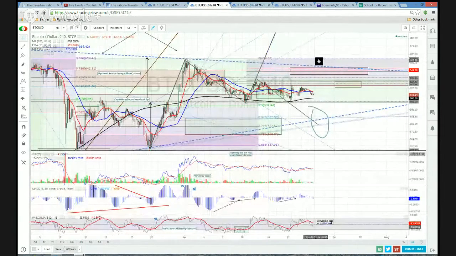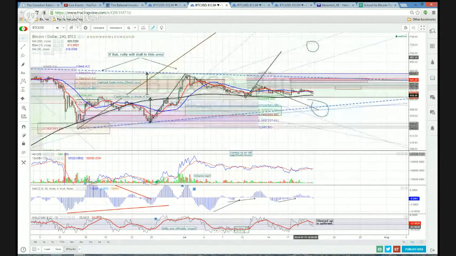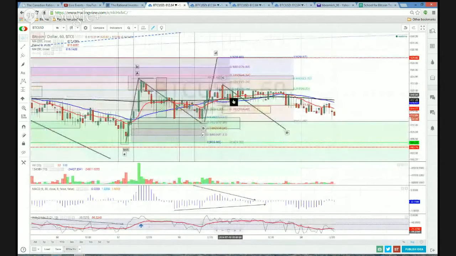So really, that's looking for, at minimum, a nice test up into this area, which I don't think is totally unrealistic. And if we happen to be catching the double bottom breakout here, then this trade should work, and there's that circle. This is that bull ABCD that the bot's playing. So we're sitting here on the edge, just watching, as I sort of pointed out on the daily charts.